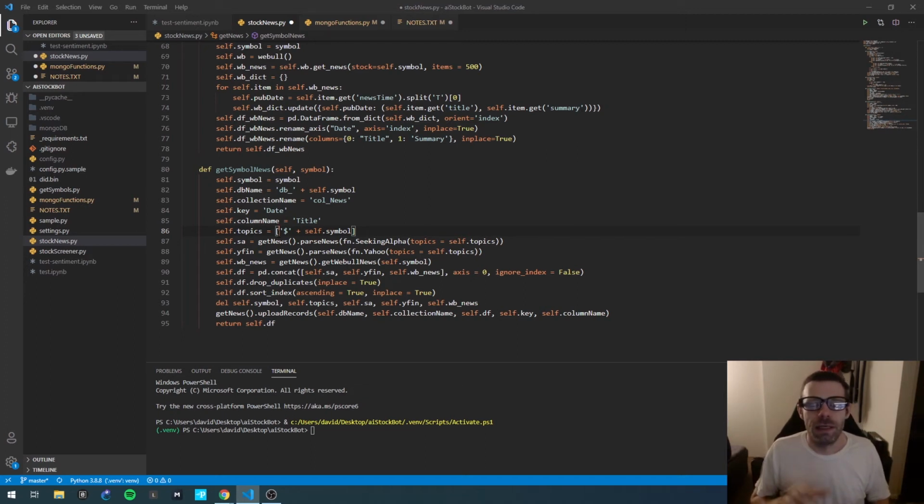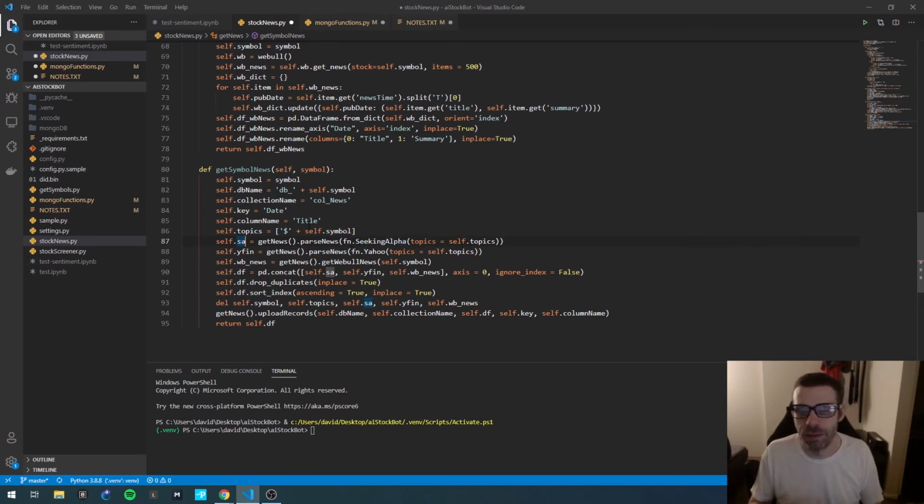So even if you're only doing one topic, it still wants a list of that one topic. So parse news, SA, that is Seeking Alpha. So it's doing a FN for FinNews dot Seeking Alpha.